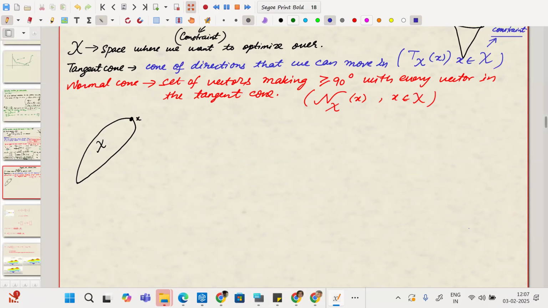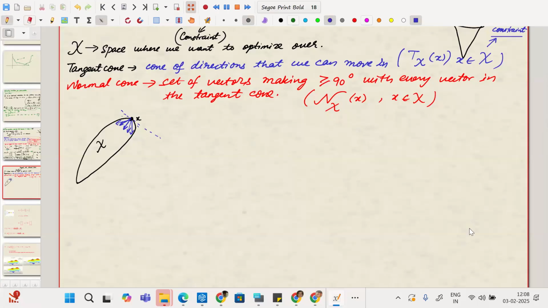What is the tangent cone? Tangent is this. This is the tangent, obviously. What is my viewpoint? Tangent cone is somewhere I can move in. Where can I move in? Any ideas? I can move in only within the space X. Therefore, the vectors I can move in are these vectors. I cannot move in this way because it is not on that space X. Can you see why I cannot move this way or this way? Therefore, you cannot move in this direction.